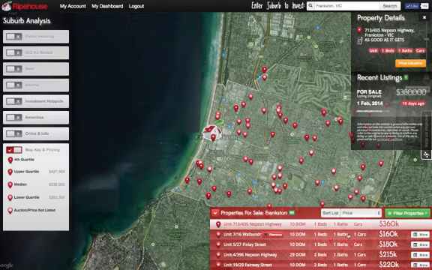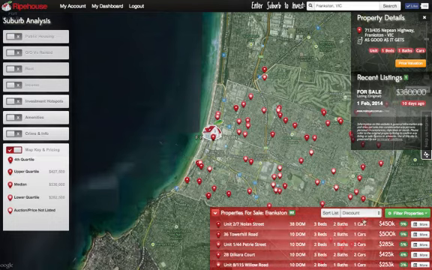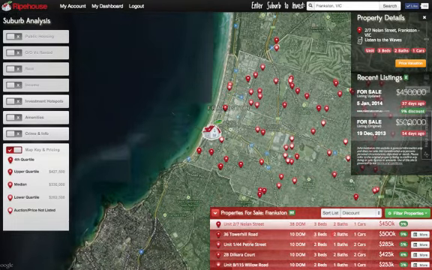It hasn't been revised. Let's now divert our attention to the bottom right hand corner, where we have a list of all the properties in Frankston in a table format. We can sort this table, very importantly, by price, by discount amount. So based on that listing history, we can view this property at the top of the list has been discounted 9%.